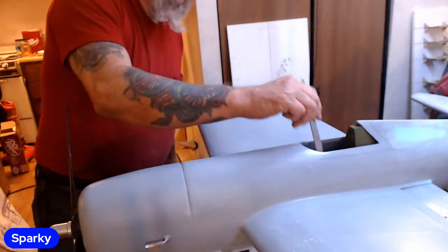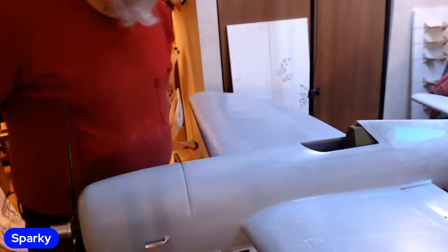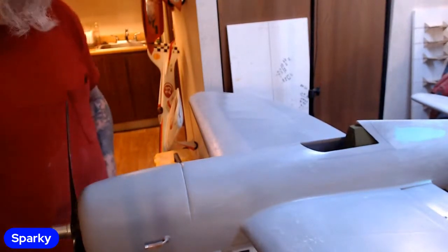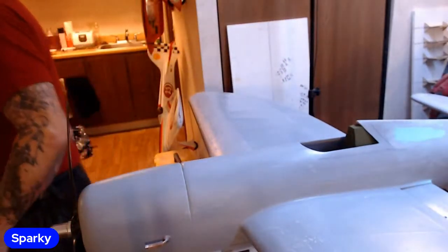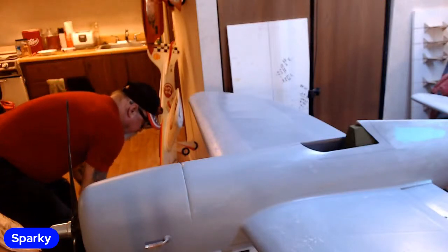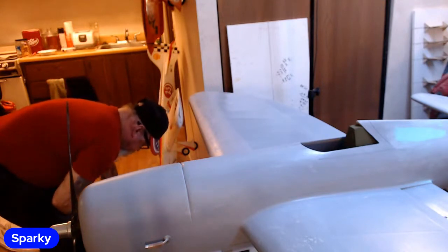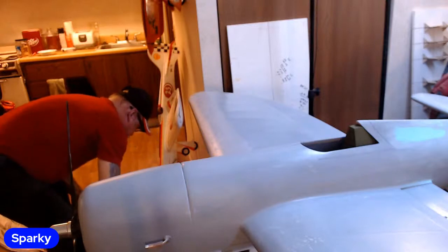Just get the inside of this. Yes, weight is my enemy. Let's paint those pieces black and finish that up. So I got all this paint in here. We're not gonna spray that. I'm gonna brush that. We'll brush the seat. It's pretty hidden anyway.